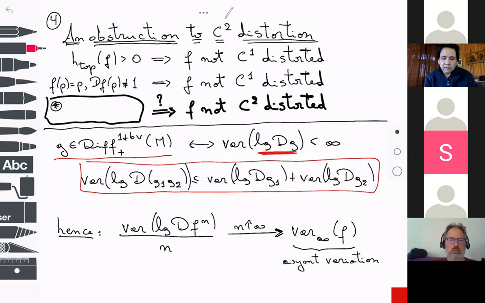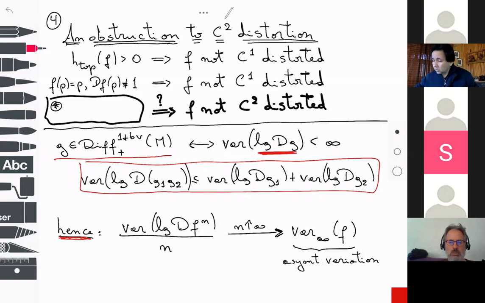And whenever you have this, and this is why I wonder why nobody talked about doing this, but actually this kind of thing happens. It is very natural. This is the kind of thing that you do when you have, say, a quasi-morphism or something like this, is to stabilize the thing here, the variation. So I will consider the variation of the logarithm of the derivative of f to the power n, and I will divide it by n. And this is going to converge because of the sublinear additive inequality here. And there is a classical lemma by Fekete that says that this converges. And the limit, I will call it the asymptotic variation of the map.